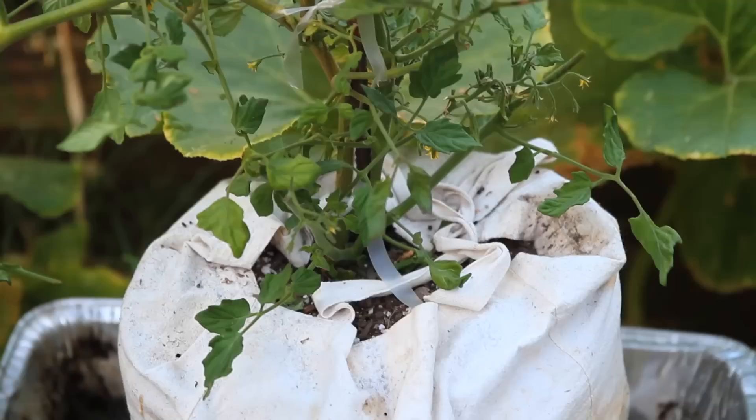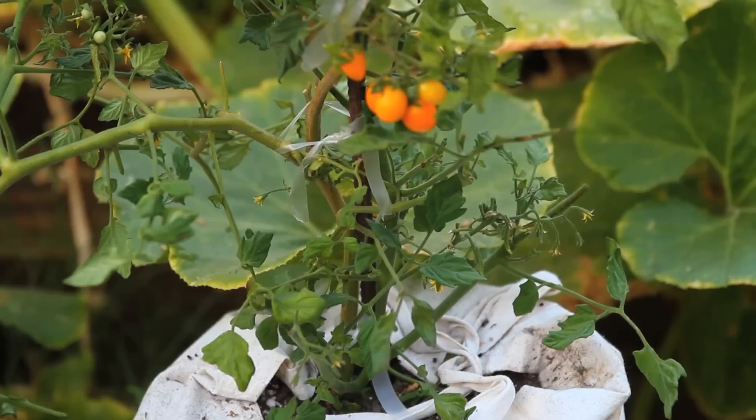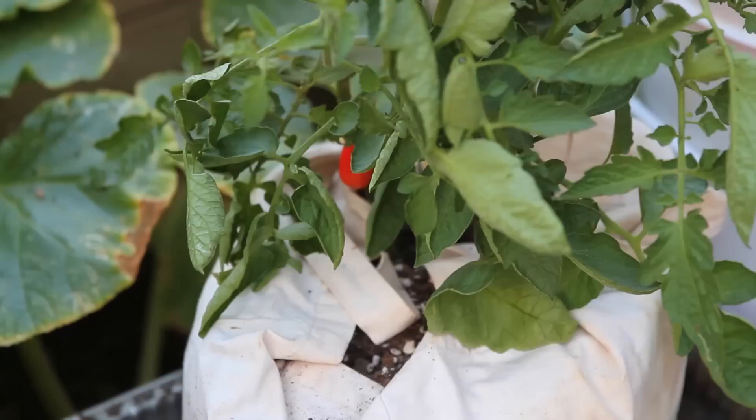You can see here there are actually some ripe tomatoes on this one. This is my yellow cherry. This is my San Marzano. I do have a little ripe one at the back there just about ready to pick. Tons of blossoms. These things are doing great — I can't believe it.